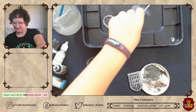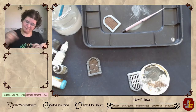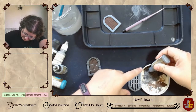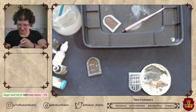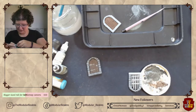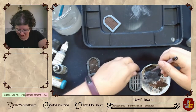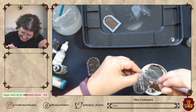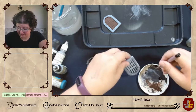As predicted, we're going to need some more grey. I can't remember if I told you earlier, but just in case I didn't, this is Army Painter Dungeon Grey, which I find is generally just a nice base stonework colour. Presumably what it was designed to be if it's called Dungeon Grey.